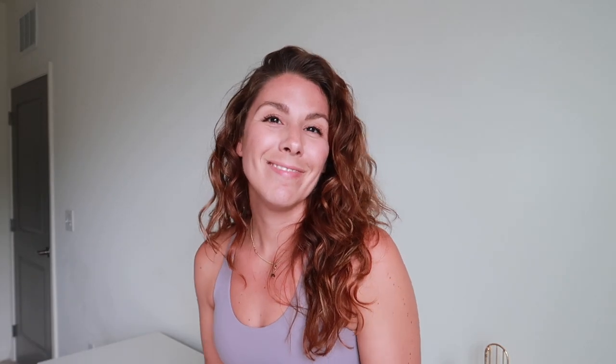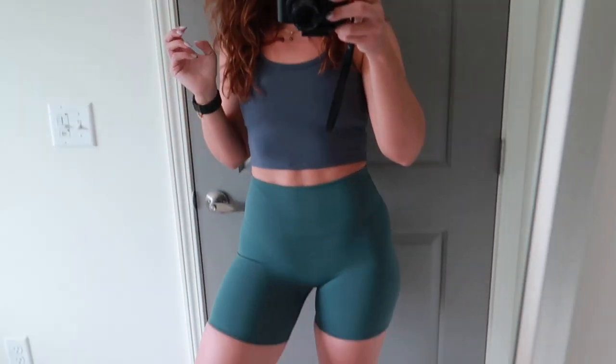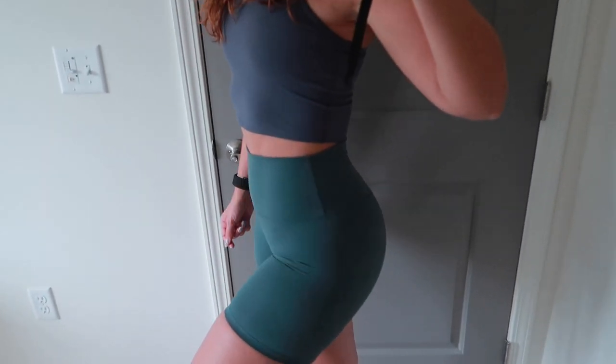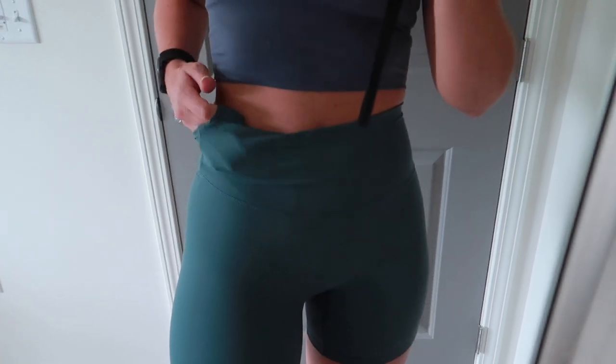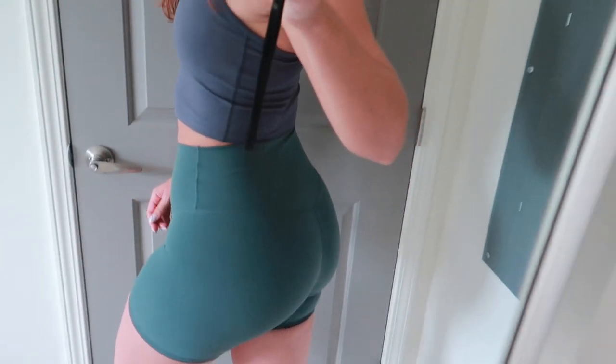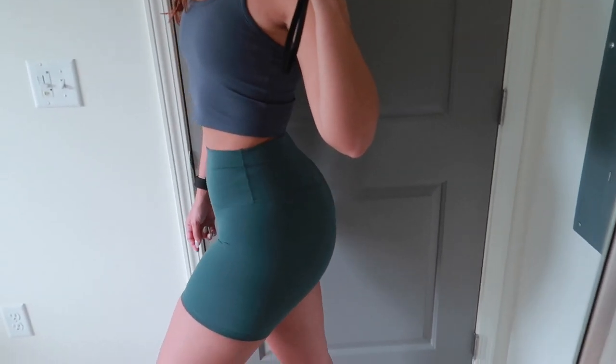I'm just not the type to work out in shorts — it's just because of the fear I have, and I know it's something I have to get over, and maybe this will be the beginning of that. Here we are in the Burn Shorts in dark green, six-inch inseam. They're super freaking cute. Very comfortable, very soft. They do have a pocket right there, so you can stick a credit card in there if you'd like. They are very lightweight and very comfortable. There's no front seam, which is making them even more comfortable, and they're not very compressive.